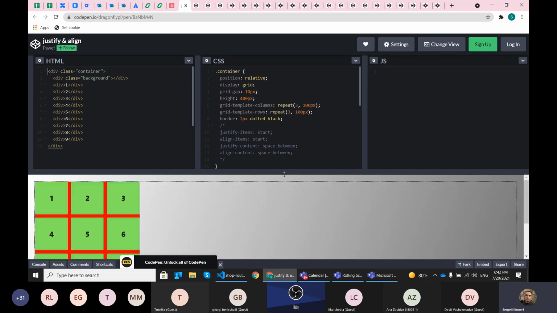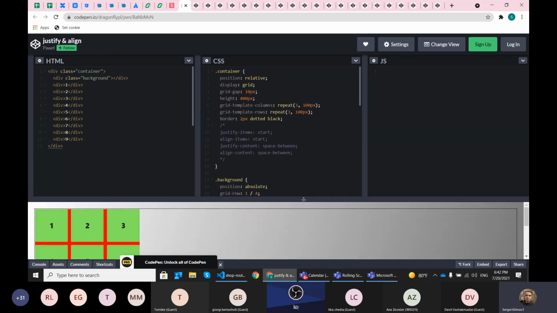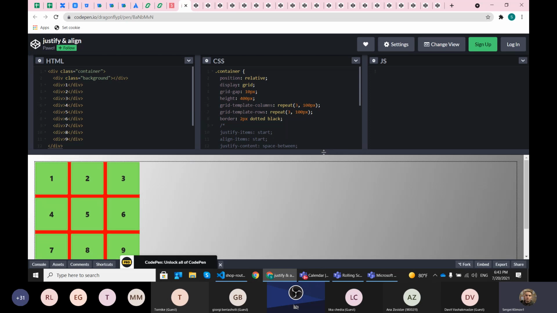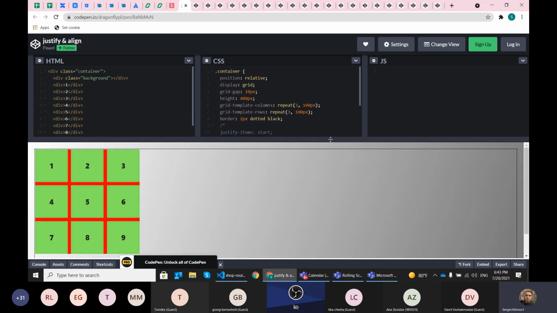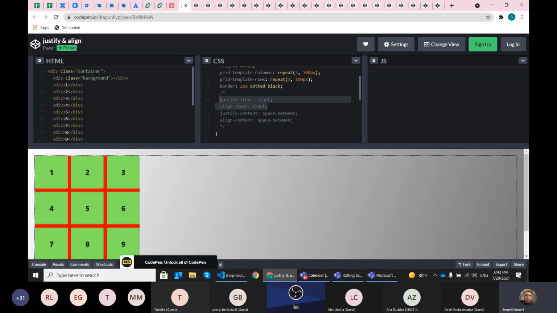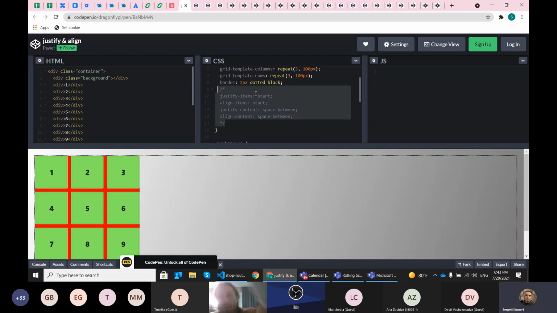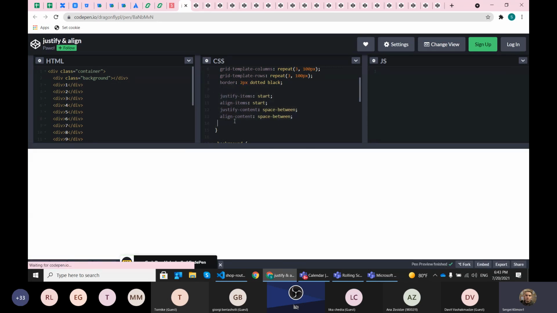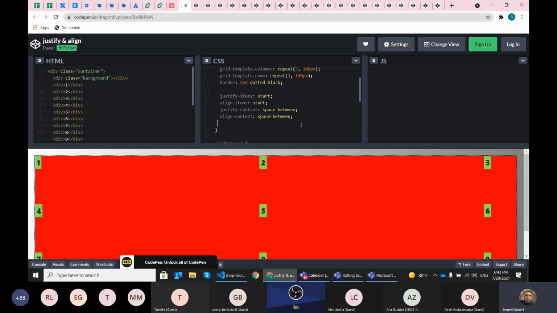Okay, let's look at an example. Here we have a container with 9 elements. And here we have the properties justify items start, align items start, and justify content and align content space between. So we have such results.